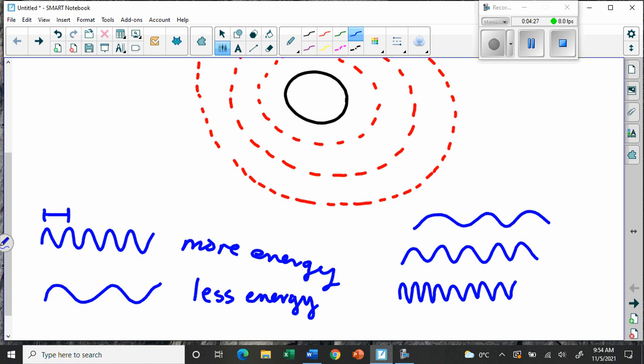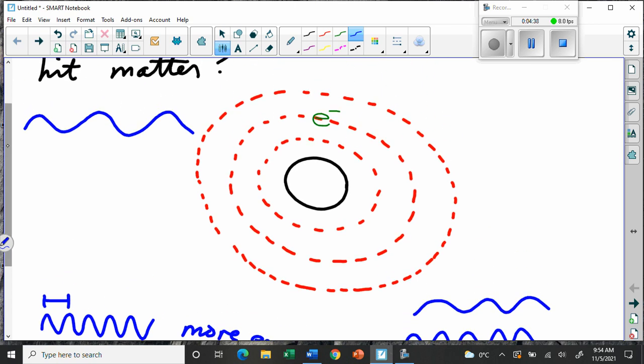But what's interesting is each wave of light has different amounts of energy, but so do the levels in the atom. Let's look at this. Go back to our picture. The energy difference between these orbits, the energy to go from here to here, that's a certain amount, right? Let's just say for fun, let's just use the amount 10. Let's just say it's 10 to go from there to there.